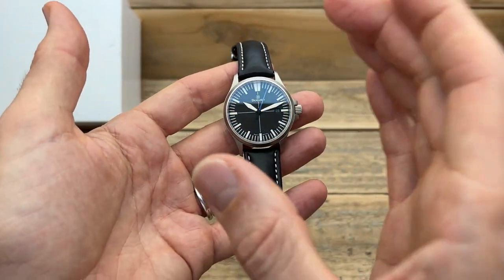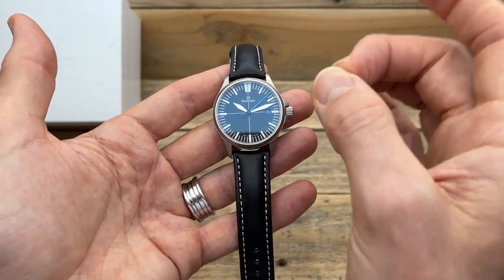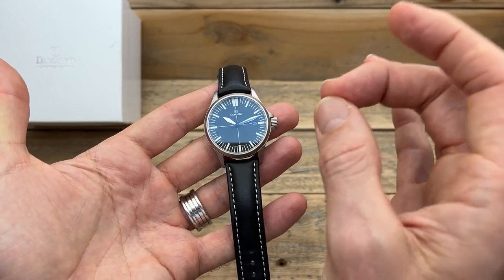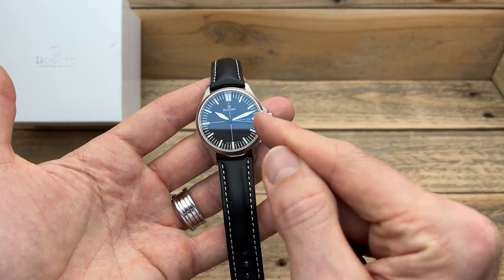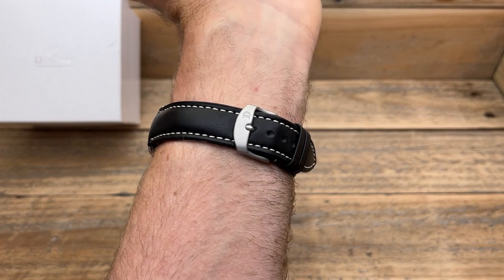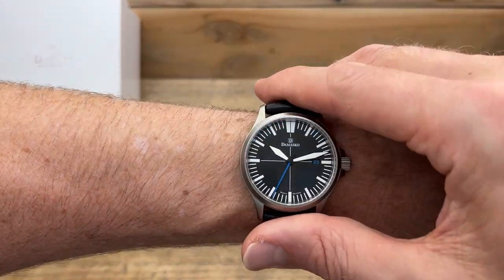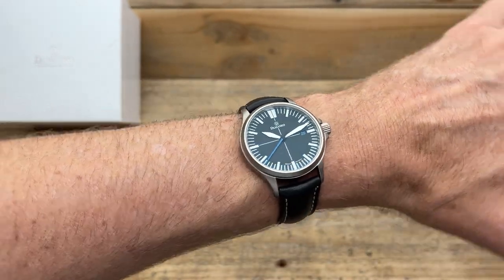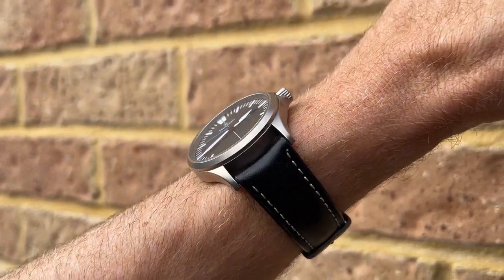Now this one, there is a bracelet that you can buy for it, but it costs a huge amount of money. But I have to admit, I'm very tempted to buy it because I love this watch so much. I'm gonna let it settle into the collection before I make that decision though, because the bracelet would cost me the same amount as the watch did, and that's a lot of money to spend on a bracelet. And on wrist, I can certainly tell that this strap is going to need to wear in a little bit because it is sitting slightly funny, but I can certainly say the size of the watch, I think this is like 39 millimeters. It's beautiful and it just looks really good. Sits down on wrist nicely, nice and slim, just a lovely, lovely looking watch.